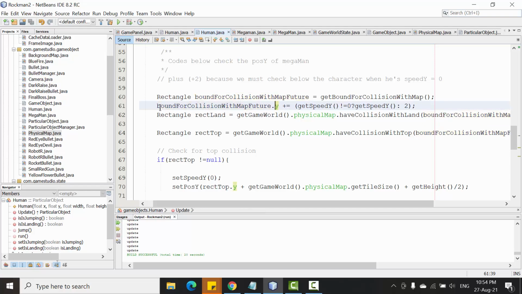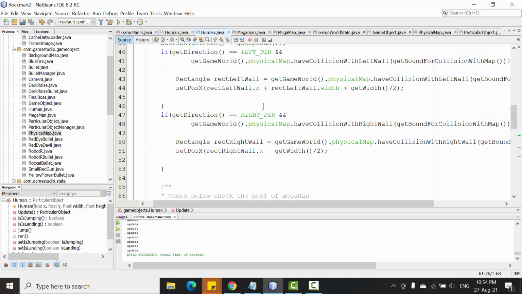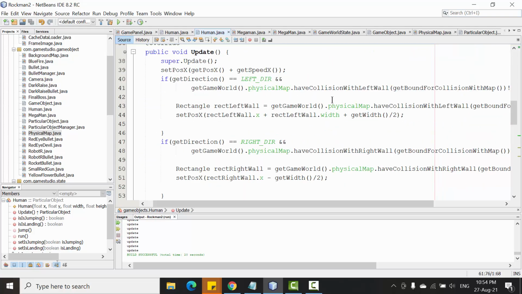You can see, so I think you will find it hard to understand this code. I will explain it.